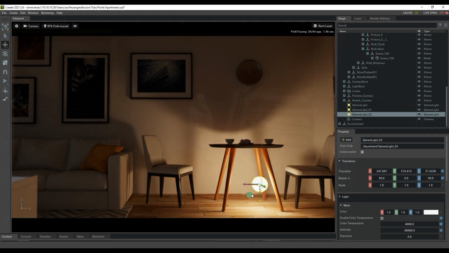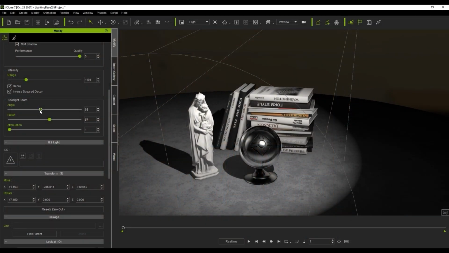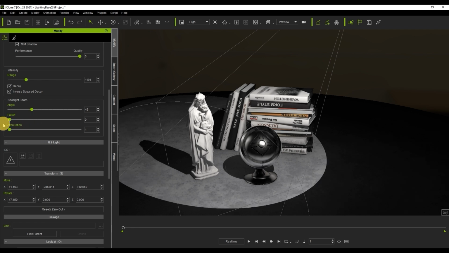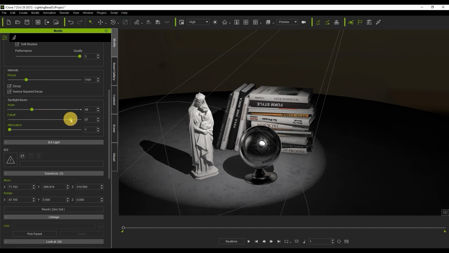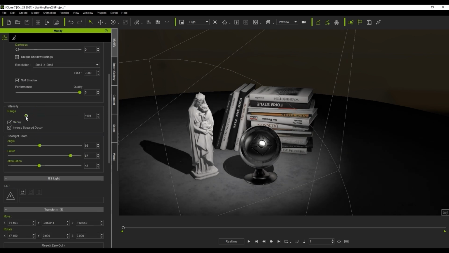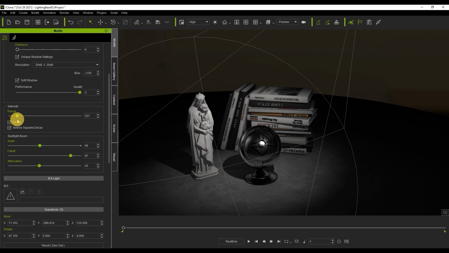In terms of spotlights, there's actually not a whole lot of difference between the two systems when it comes to mapped, adjustable settings. However, there are still a few things worth mentioning. In iClone, you can adjust the spotlight by adjusting the three main values of angle, falloff, and attenuation. These work together to create a sharp or faded border for where the light is cast. Range can also be used for effective distance as well.